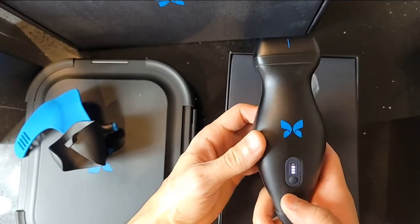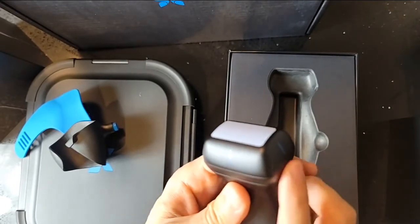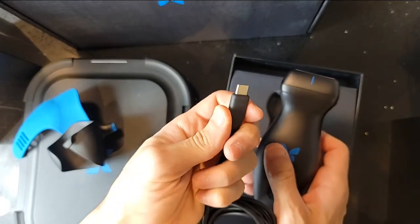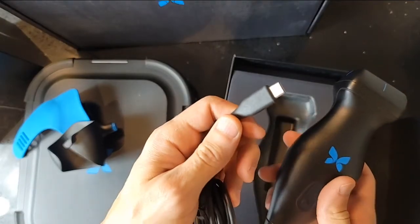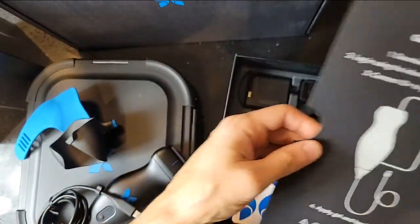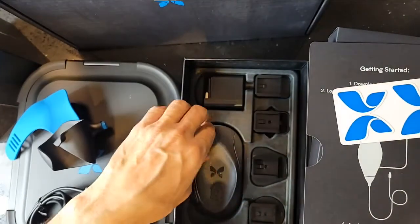There's a nicely designed battery indicator — and it's already charged, so it might be ready to go. There's a notch on the side which indicates directionality, so when you're looking on the screen there's a corresponding notch on the display for reference. The Butterfly IQ Plus comes with either a USB-C or Lightning connection — fielder's choice. I opted for USB-C since I use Android, though you're not locked into that.